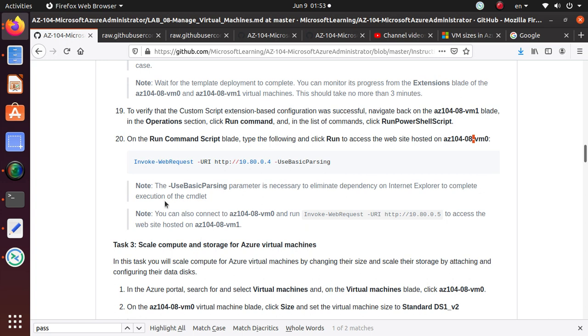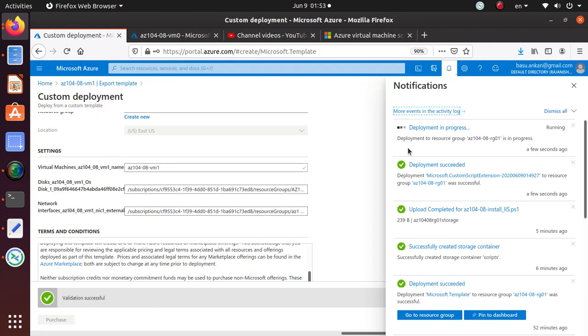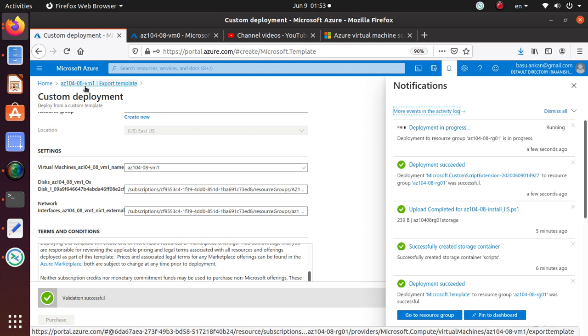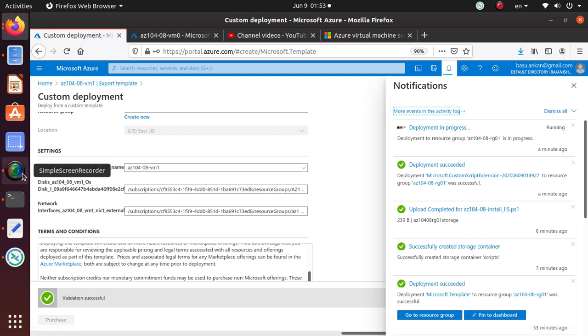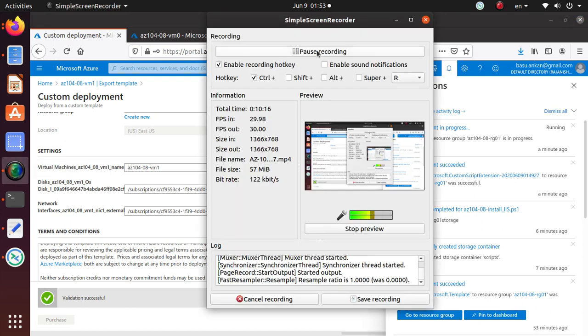Just give it a minute, and as soon as this deployment is done, we'll run that PowerShell script from VM1 and verify that our deployment is successful, and at that time we'll end the video. So give me a minute. I'm going to pause the video and I'll be back as soon as the deployment is done.